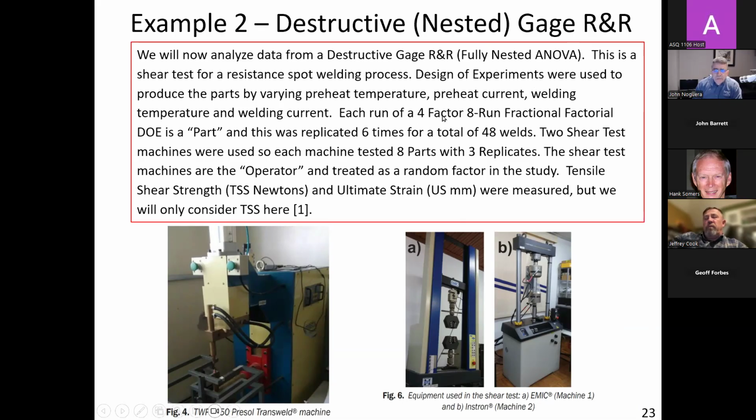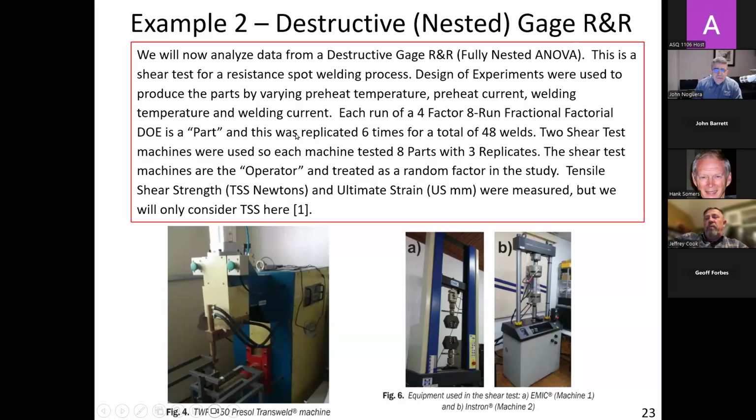So in this particular study, they did a DOE, where they varied preheat temperature, preheat current, welding temperature, and welding current, and did a 4-factor, 8-run fractional factorial design to create quote-unquote parts. And they replicated this 6 times for each run for a total of 48 welds.